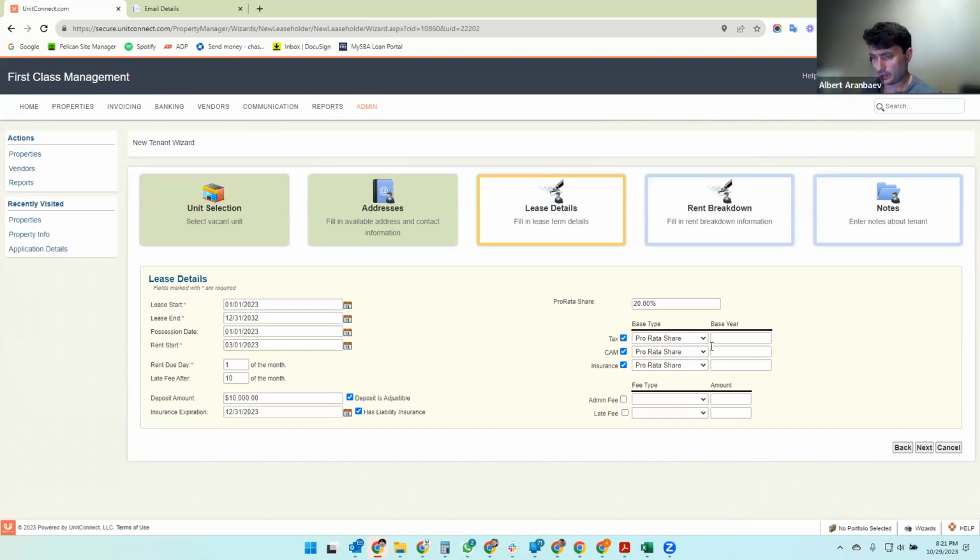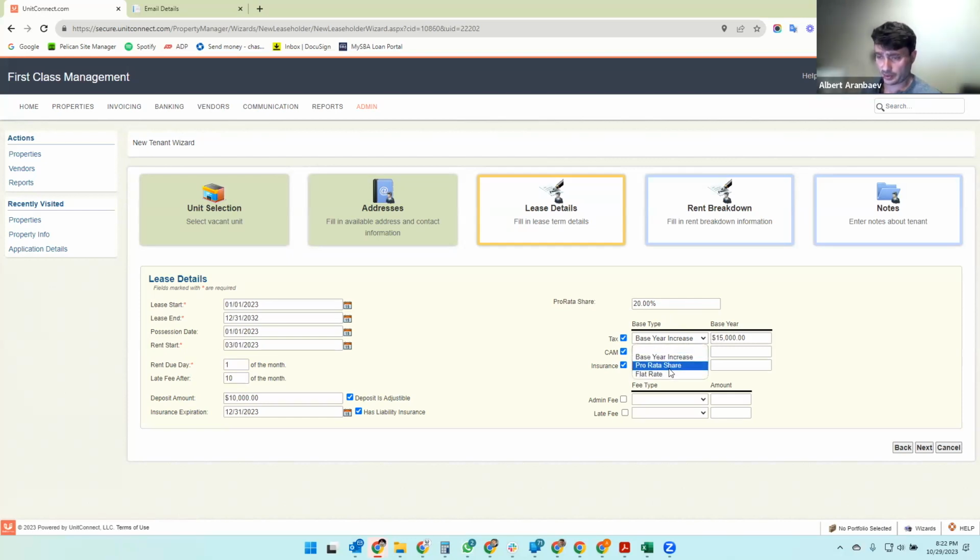There are other ways to calculate tax responsibility, CAM, or insurance. For instance, there could be gross or modified gross leases. In modified gross leases, there typically are base year increases. You would select this option and type in the base year amount, $15,000, for instance. So in this example, the tenant is responsible for real estate taxes above $15,000. If the taxes are $25,000, the tenant would be responsible for 20% of 25,000 minus 15,000.